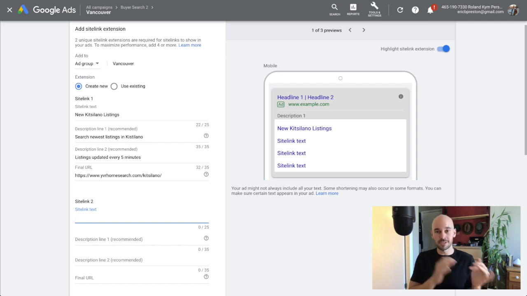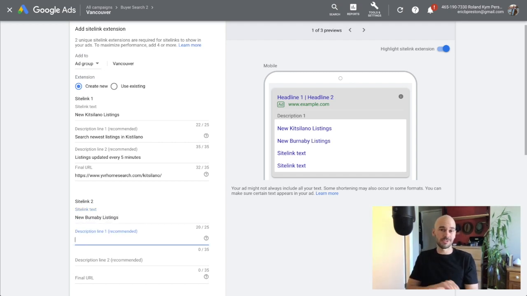You can also do site link extensions for other cities around the main city. So if you were doing Seattle Homes for Sale, you might do some cities around Seattle that you work in and sub areas. You can do that too and have one headline, which is always Seattle Homes for Sale, and all the site link extensions can be communities and cities around that main city. So you could do something like this. I could do new Burnaby listings. And this is how we set up, and it performs really, really well.